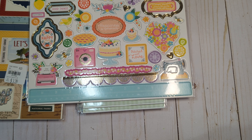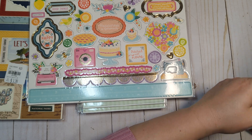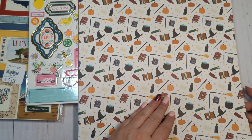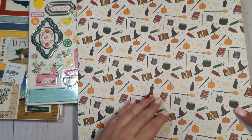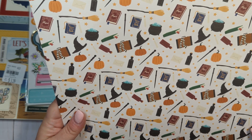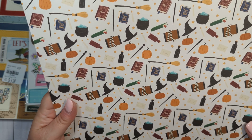I did pick up this little kit. I already took it out of the packaging because I filmed this a couple of weeks ago. This is an Echo Park collection called Witches and Wizards — it is a Harry Potter theme. You guys know I love Harry Potter; I have a Harry Potter tattoo. I've been to the Harry Potter experience in London and it was wonderful. I love all the movies and I've read the books multiple times. I love Harry Potter.